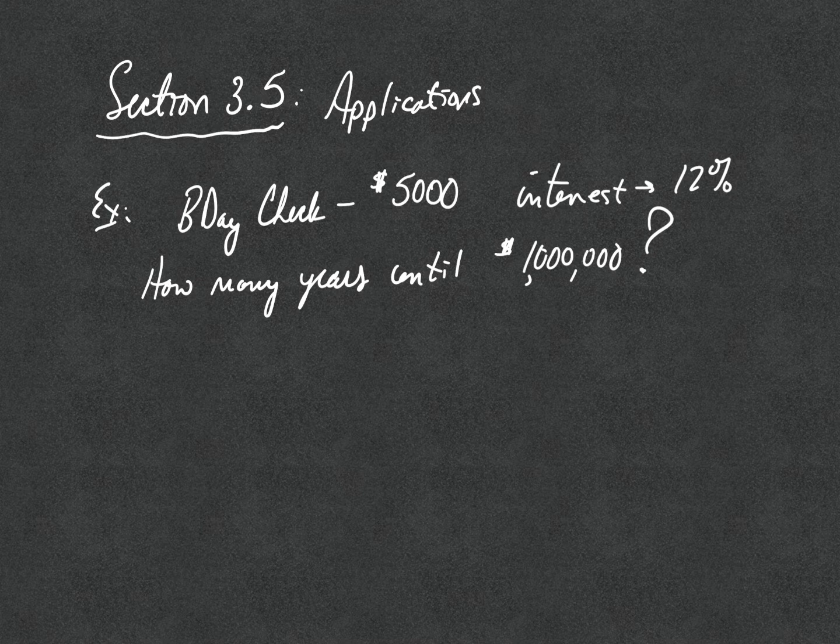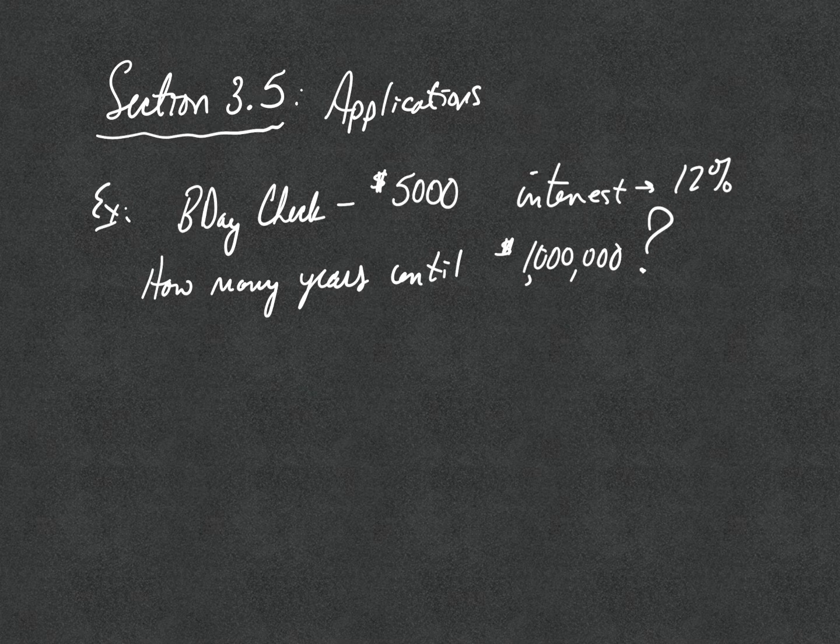We had a problem when we first introduced section 1. We had a birthday problem, and we pretended that somebody had a long lost aunt or uncle who gave them a $5,000 birthday check. And then we invested it in a mutual fund that was going to give us 12% return. Now, at the time, what we asked was, how much money would we have after a certain number of years? And for whatever reason, I think the number was like 25 years or something like that. And we were able to make the calculation fairly easy.